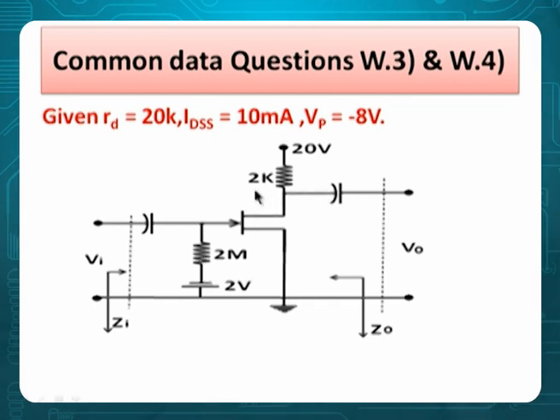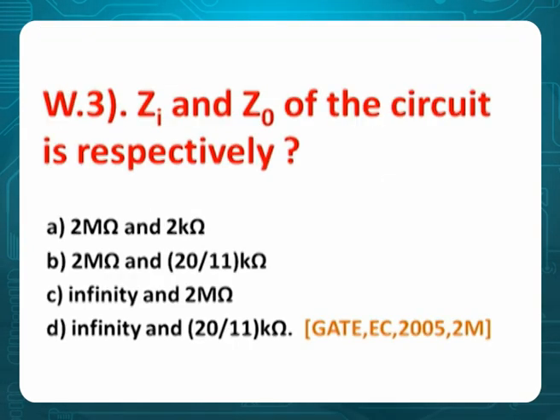Similarly, when you draw the AC equivalent, all supplies are grounded. You know why supplies are grounded for AC? Supply means 20 volts. AC means the change in 20 is 0, because in DC there is no change. No change means 0 volts. 0 volts means ground. That's why from now onwards, remember, the AC equivalent of DC is always 0. So let me calculate that.